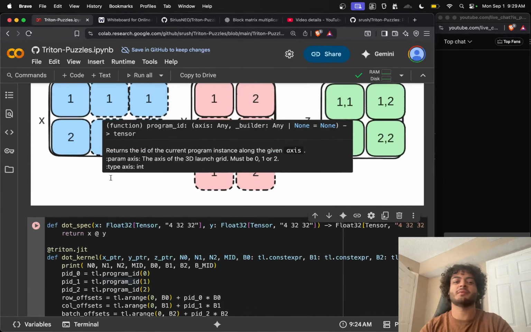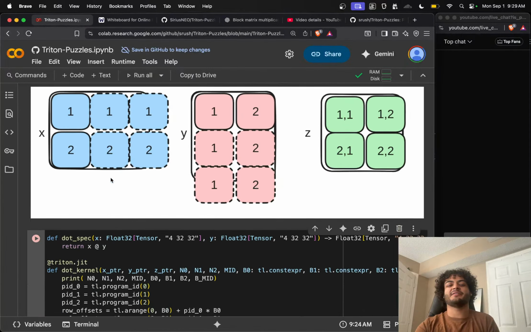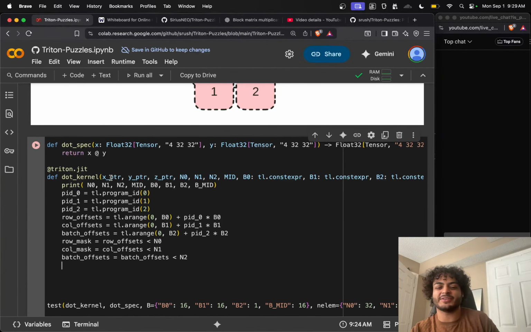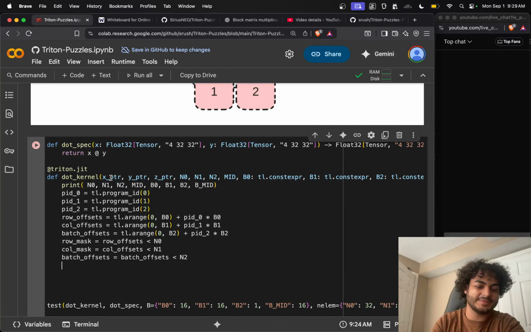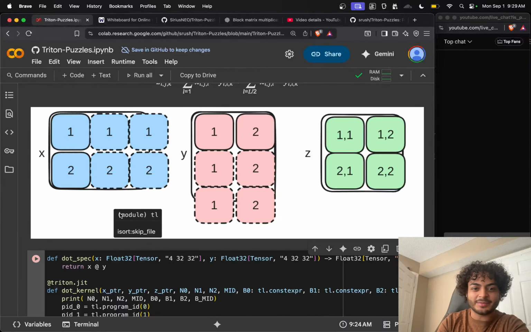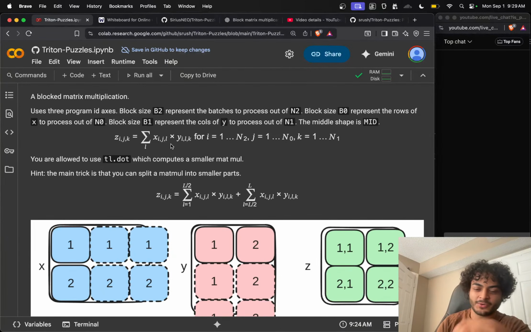Now I need to actually use my brain, though. I've done the easy stuff, which is just making the Triton pieces. Now I need to actually think about what am I loading? What am I storing? What should I keep in SRAM? What should I not?